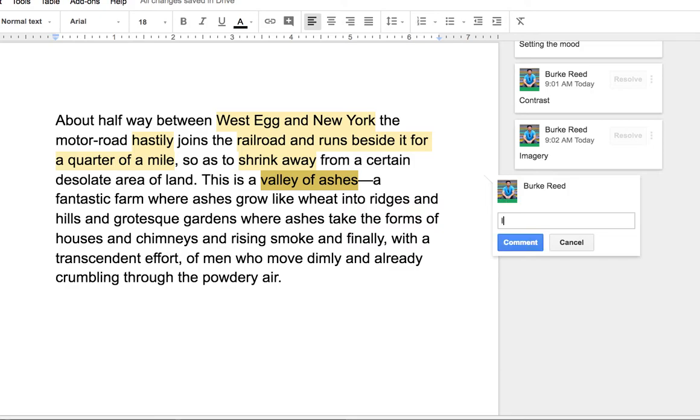The first one is obviously imagery, but we also have examples of how it could be a hyperbole, since clearly, the valley is not covered in ashes. This is an example of symbolism, as it could be relating to the American dream, capitalism of some kind. It could be social commentary by Fitzgerald himself. And then this could also be an example of a metaphor, a comparison of something to maybe something of a greater idea here.